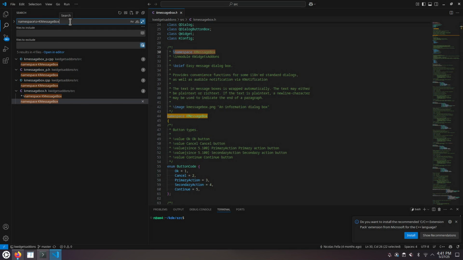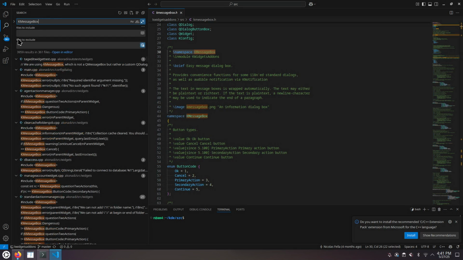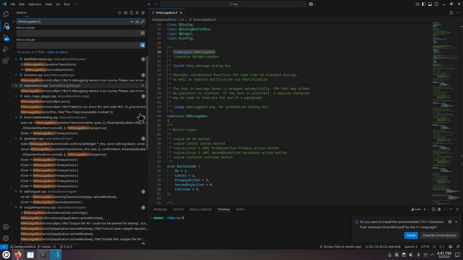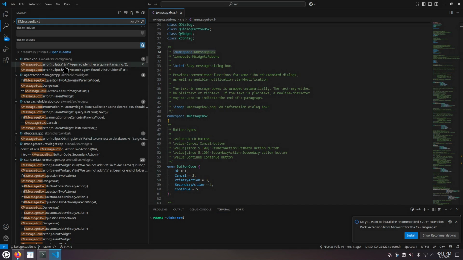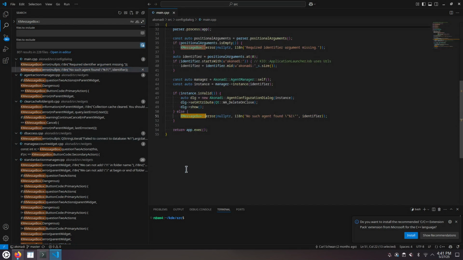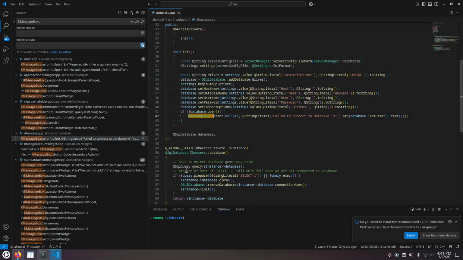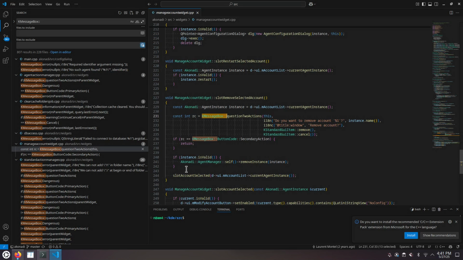What about fully qualified symbols in namespace kmessage box? No regular expressions needed. Again, F4. Let's restrict this to just PIM.